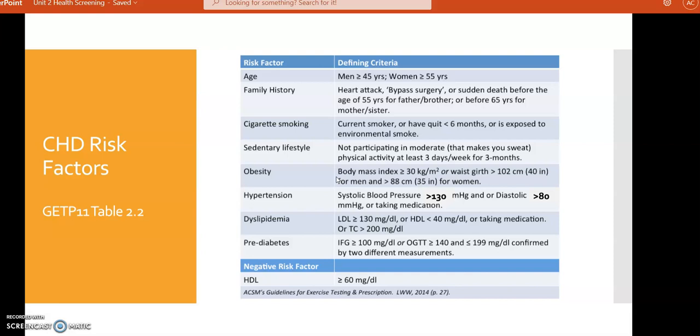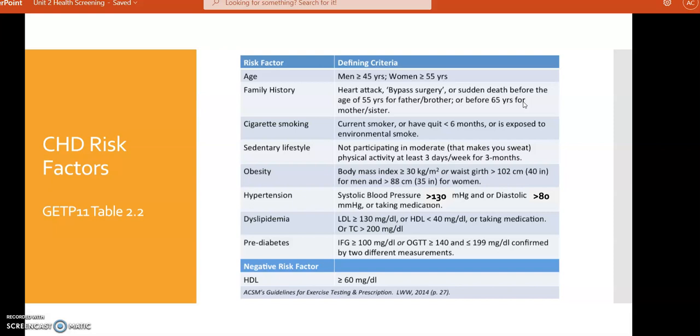These risk factors are based on years and years of research. So they have data showing correlations between these risk factors and adverse heart-related events. In most cases when they talk about risk factors, they'll just give you these general categories. They'll say age is a factor, they'll say family history is a factor, but you'll notice in this table that there are specific criteria. So these numbers are not arbitrary, they are based on the data.